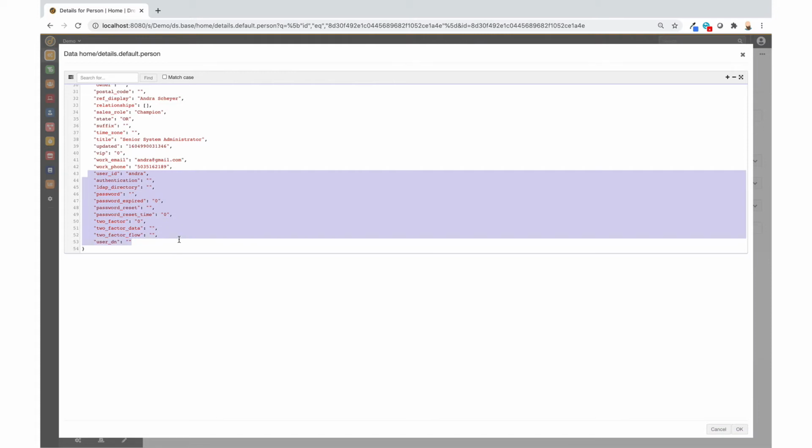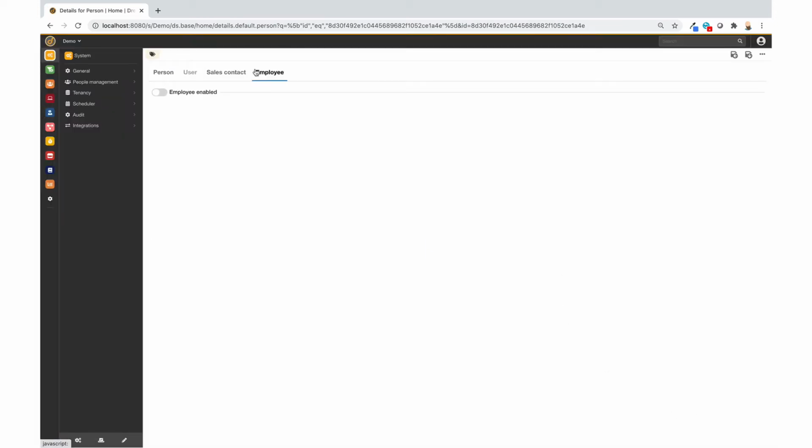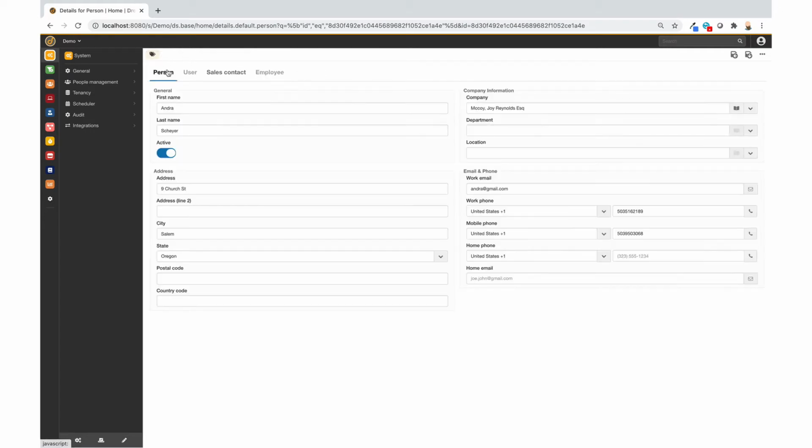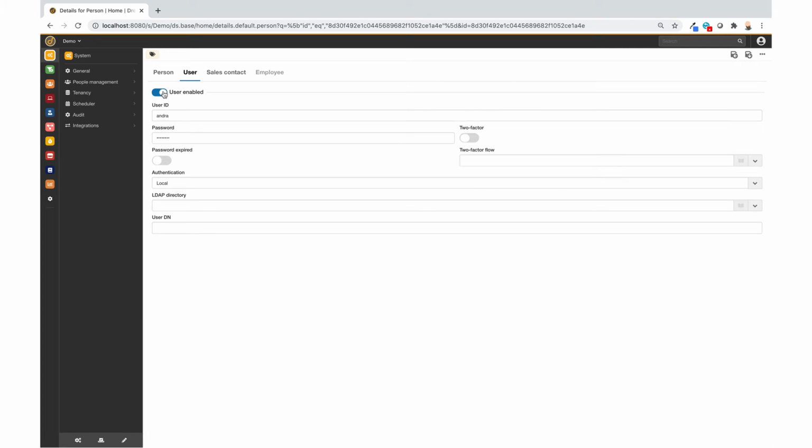This becomes extremely valuable when you have foundational records like a person, and they may evolve into different roles, like a sales contact or a user, or maybe even an employee where you now want to add an employee ID. But at their core, they are all people with first name, last name, emails, etc. So that is how you can use schemas as traits, to add them to the form and then have this toggle capability.